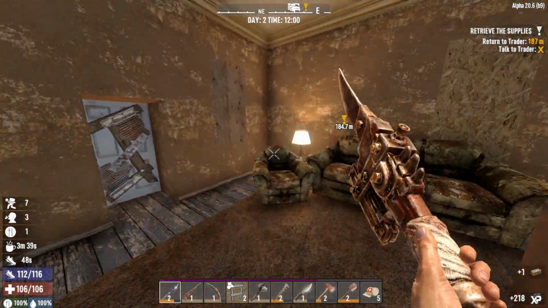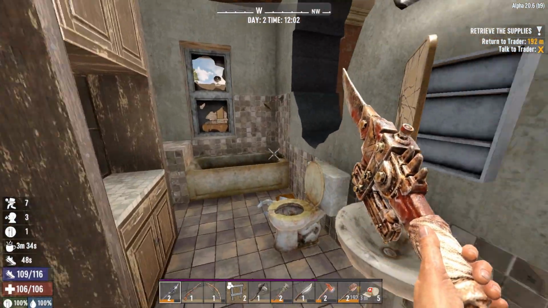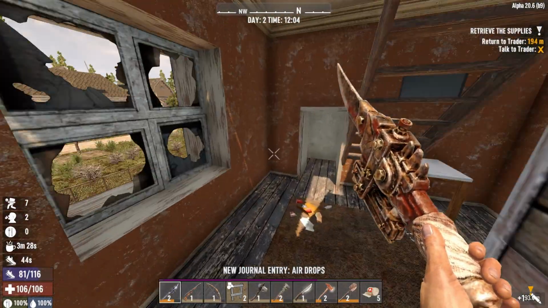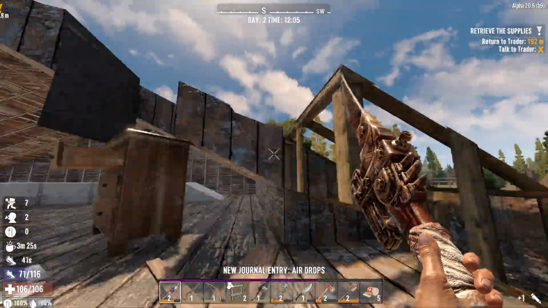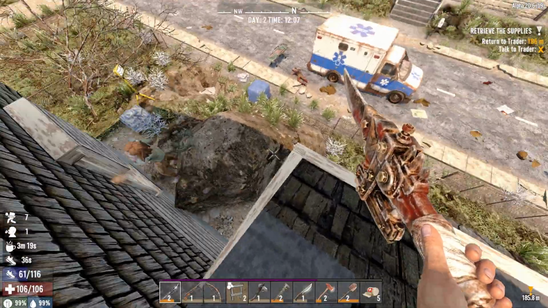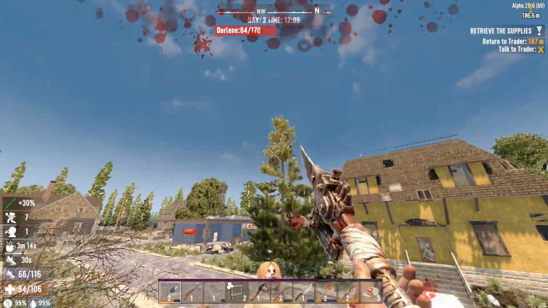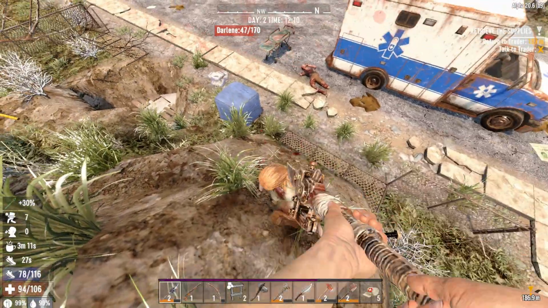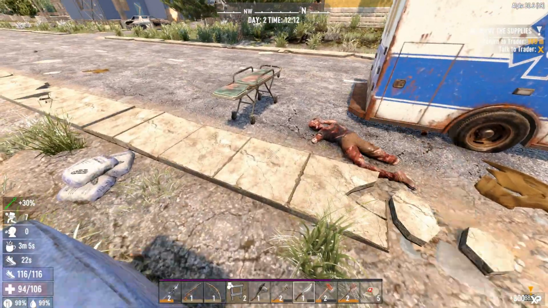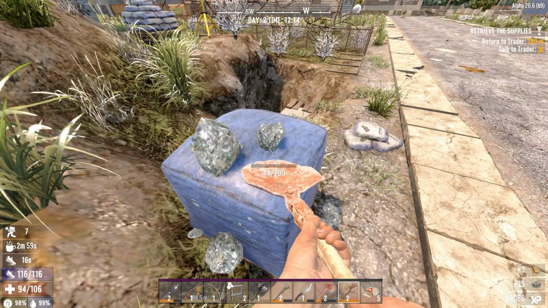Okay, we finished the quest. Let's get out of here. We go back fast up. Okay, we have a dopo. Our first dopo. Let's go up here and drop down. Take down Darlene. Don't waste my time. Okay, let's grab the cobblestones and go back to the trader.